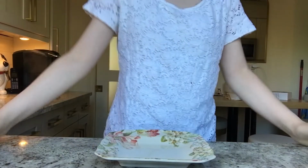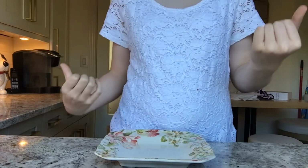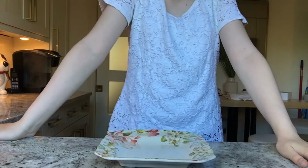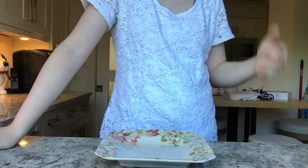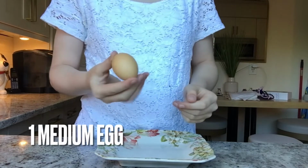Alrighty, so now I am here at the kitchen counter. I don't know if you can hear, but my mom is actually teaching right now. She is a piano teacher, so she's teaching a student right now, so there might be a bit of background noise.